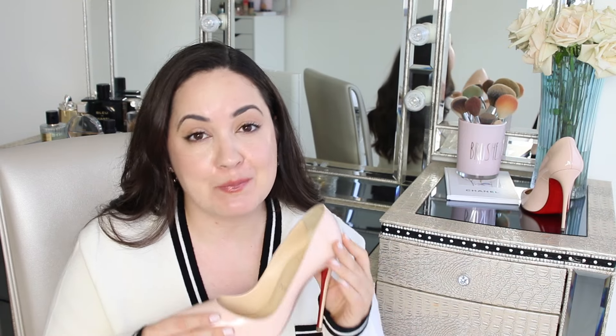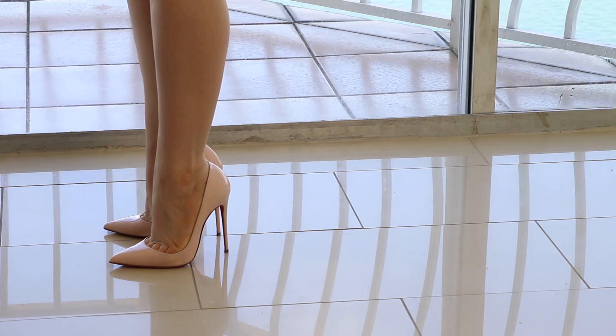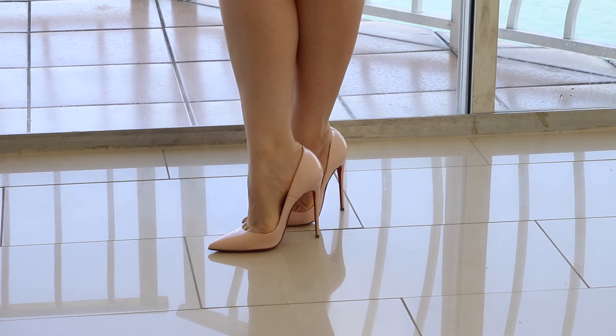This is my personal opinion: I love Christian Louboutin shoes, but I do have to admit that some of the shoes are very uncomfortable and these are super uncomfortable. There are ways to break into the shoe so that they're a little bit more comfortable — you can make good use of a zip-lock bag, a refrigerator, and water. If you want to know how, I'll show that in another video, let me know in the comments. I suggest you use them when you're going out to dinner and sitting, or for pictures. For walking as an everyday shoe, don't. It has a very deep cut, and if you have wide feet you can break into the shoe, but if you have thinner feet they'll be more comfortable.